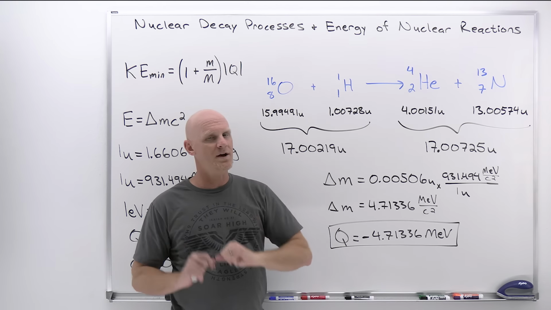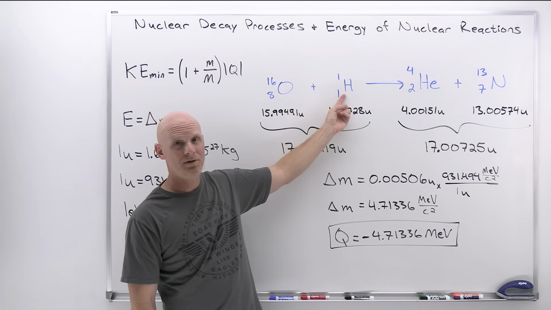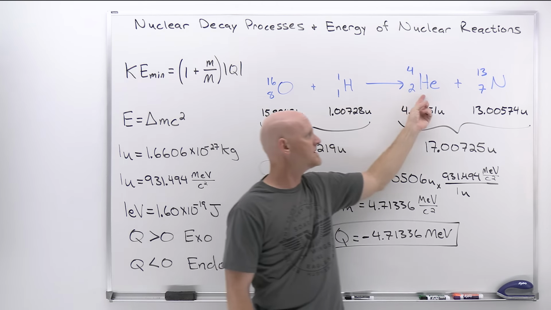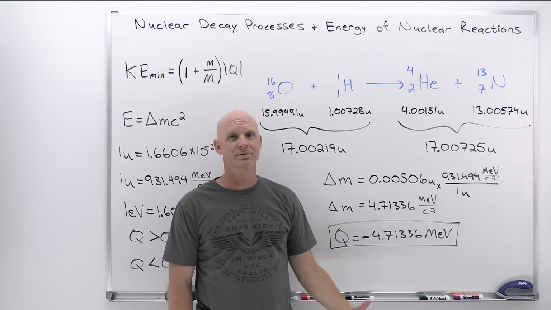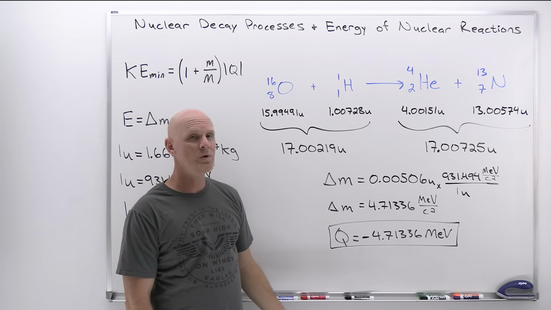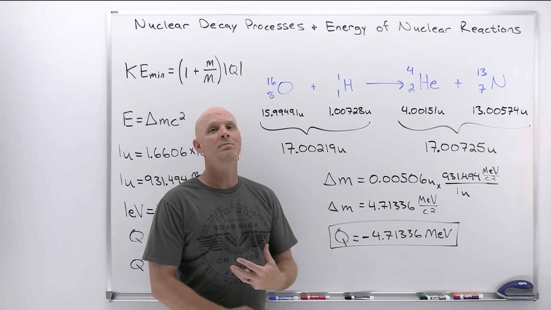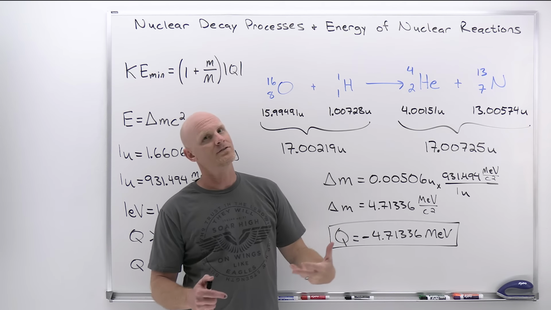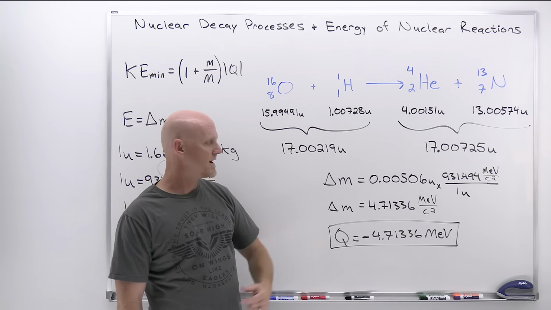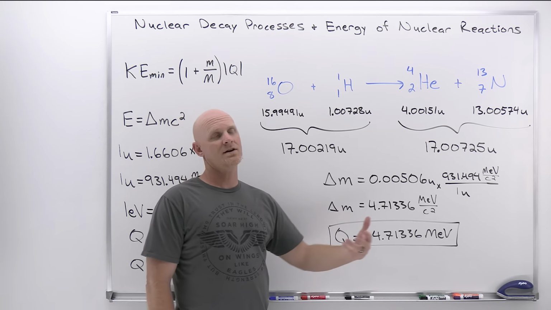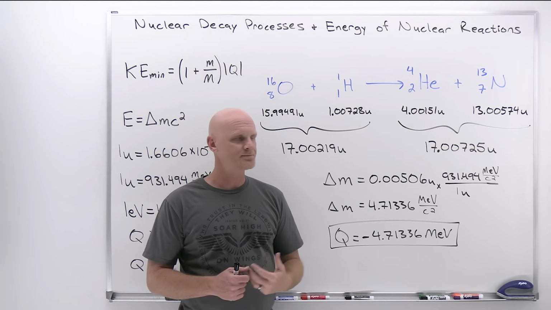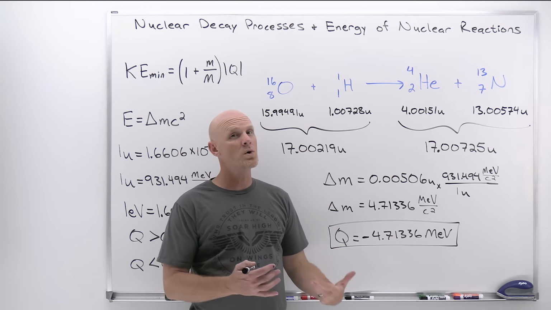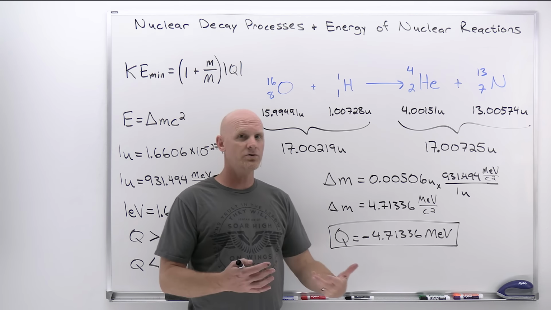From a momentum perspective, that's a problem, because this guy has momentum, he's got velocity. These guys, because they have no kinetic energy, have no velocity and no momentum. And if this is the amount of energy we give that lovely proton, momentum's not going to be conserved. So it turns out, just simply looking at your Q value, if it's negative, and saying, well, that's the kinetic energy I have to give my reactant particle, that's not going to be enough. We're going to have to give it a little more. That way momentum can also be conserved.